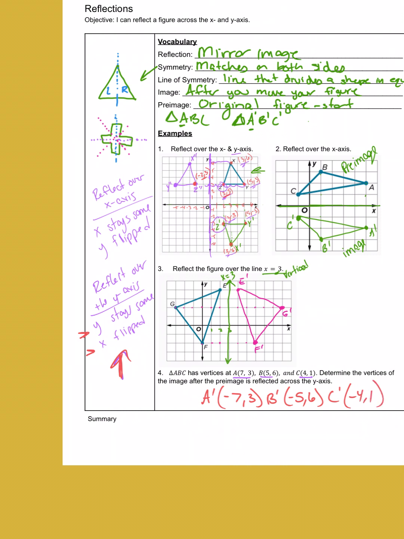It doesn't ask me to do this, but if we needed to flip across the other axis, we would just follow the other rules. If we flip across the x-axis, the x would stay and the y would flip. So the matching letter stays, x-axis, x stays, y-axis, y stays, and you flip the other letter. And if you don't remember that, we can just picture a grid or use a grid and see what would happen to our values.